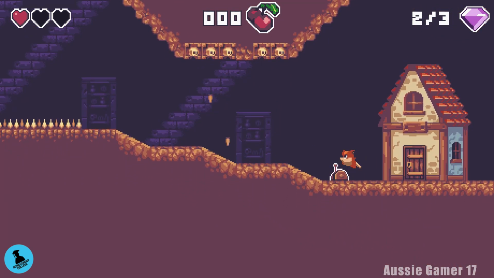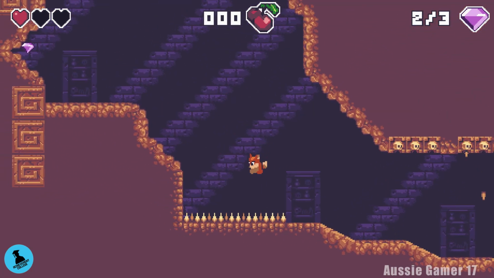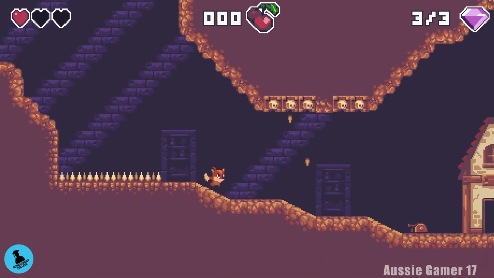Hit that switch. See, the exit is not closed yet. And I accidentally hit it again. So make sure you only hit it once and then head back. And that'll reveal the gem there. And now onto the exit. Pretty simple.